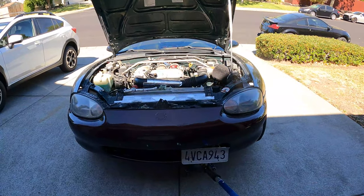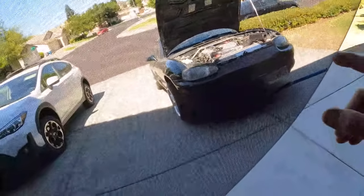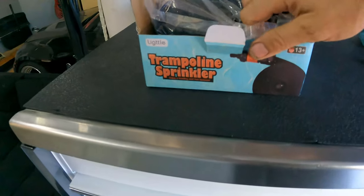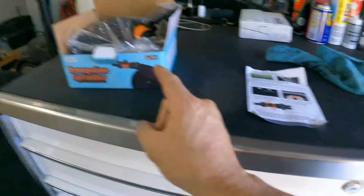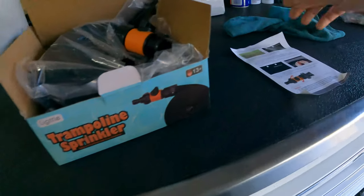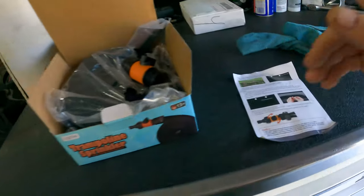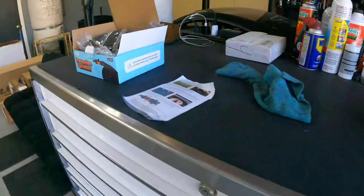Actually before we get started on that, I'm going to let it dry a little bit more because Amazon just showed up. Look what we got — we got a trampoline sprinkler! We're having a water party with my family this weekend for the Fourth of July. I told my daughter I was going to get a trampoline sprinkler that goes around the outside. I'm kind of excited about it — she's coming over tonight so maybe she can test it out. We're going to do this first and then get back on the car.